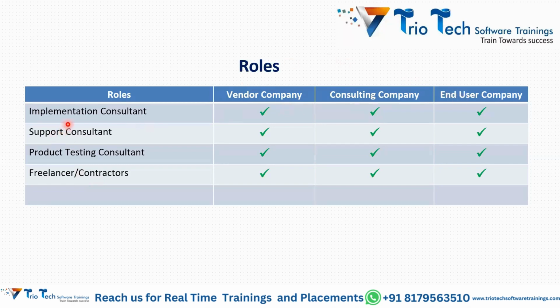So first, if we talk about the implementation consultant, an implementation consultant is someone who actually implements the product, correct? Who has the expertise on the Fusion Cloud modules, and is now willing to do the implementation for various projects. So first thing is vendor company. Vendor company is basically the company who has created this product, which is Oracle Corporation.